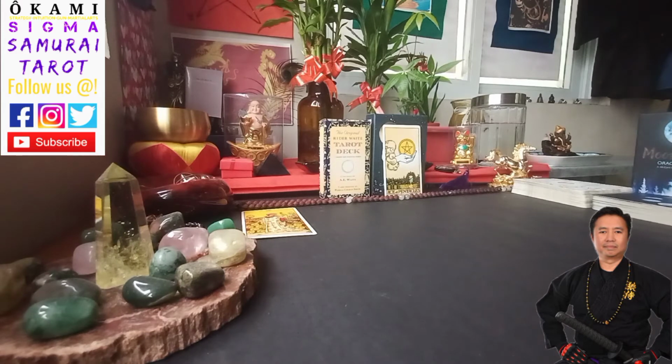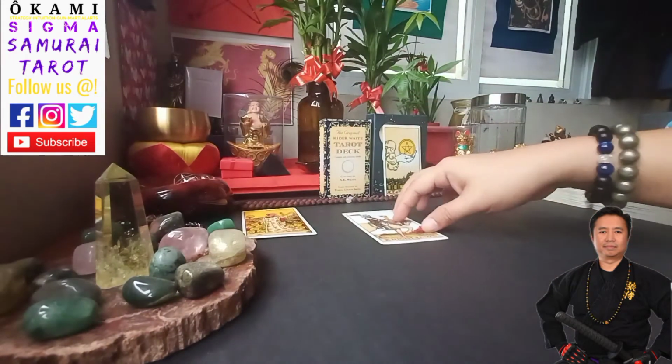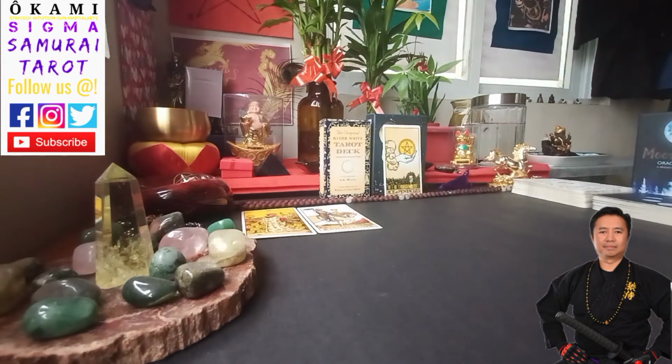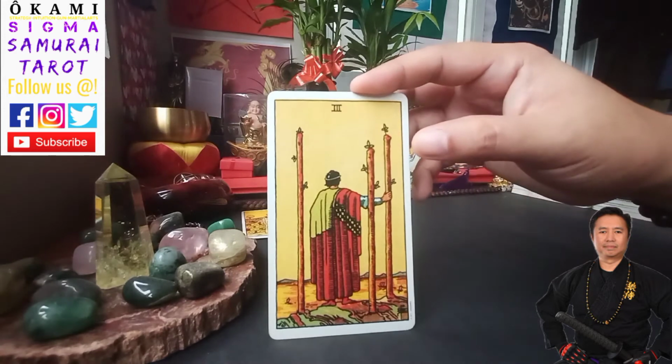Okay, but so far that's good. You're doing well with regards to your finances. But you don't want to be single anymore. Understandable. The universe is giving you an Ace of Pentacles, so there's an offer. The Knight of Cups on the sacral chakra, and the offer is coming. Your ship's just coming with this Ace of Pentacles as well.